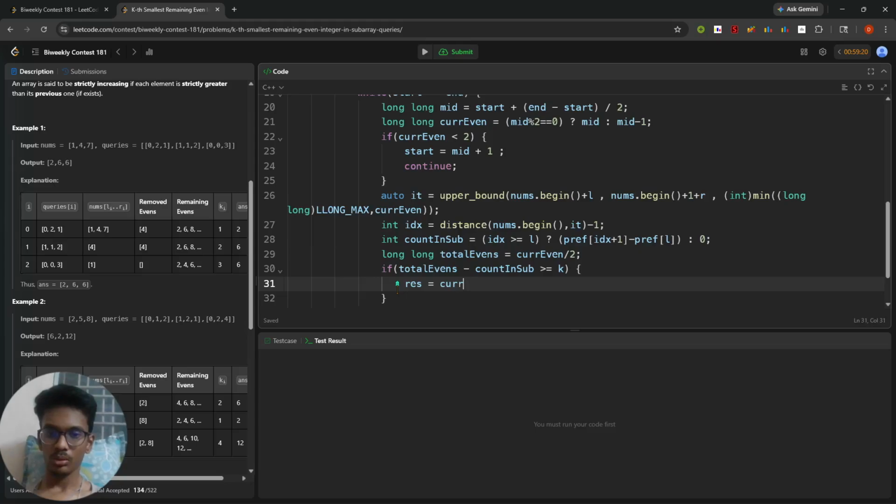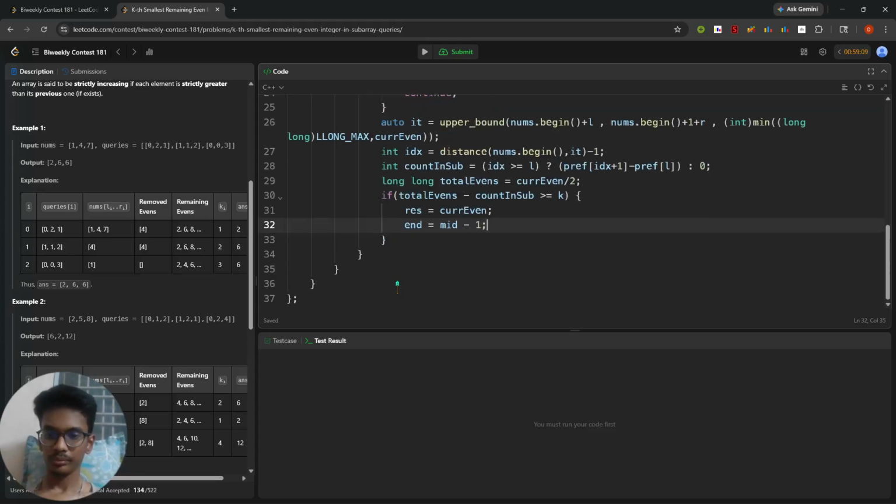Result equal to current even and end equal to mid minus 1, else start equal to mid plus 1.